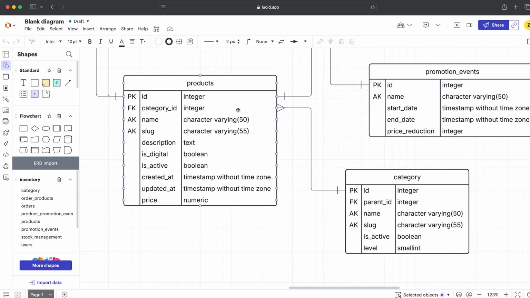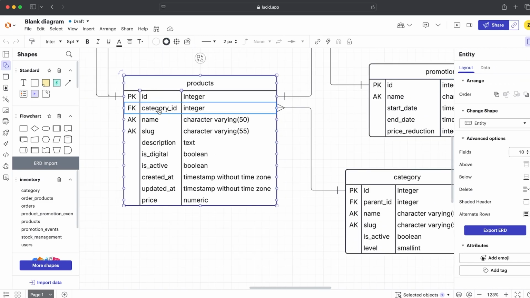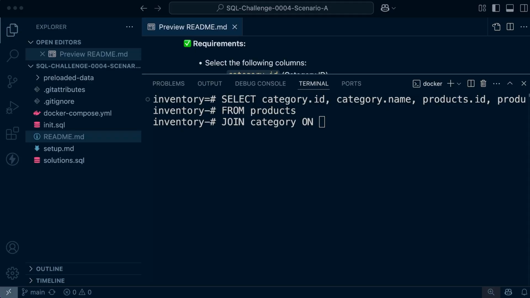So we have the category table and product table. We have a one-to-many relationship from category to product. So we're going to query from the product side. So you can see that the relationship needs to be defined from the foreign key in the product, so that's category ID, to the primary key of the category table. So we need to tell the database about that relationship. So in the product table, we have a field called category_id. And then on the other side, we have category.id.